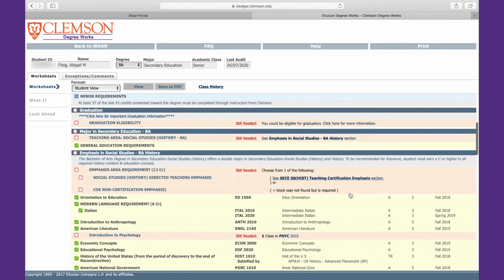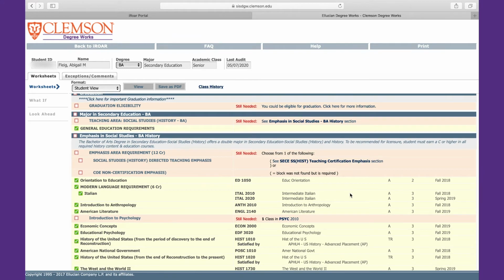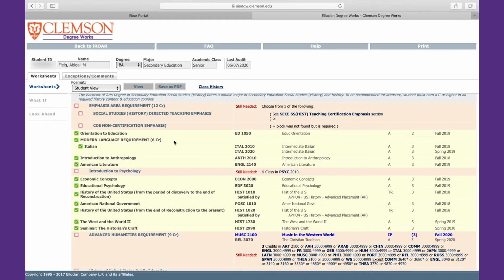DegreeWorks can get a little bit confusing because there's a lot of different colors, symbols, and course information that can be a little hard to understand, but the general rule is that if you have a green check and a yellow bar, that indicates that the course has been completed or the requirement has been met. After you complete a course, on the right it'll show your grade for that course as well as the credits that course was worth and the semester you took that course. Once you complete a course or a requirement on DegreeWorks, it'll turn to a yellow bar and a green check, and that'll show that you have finished that requirement.